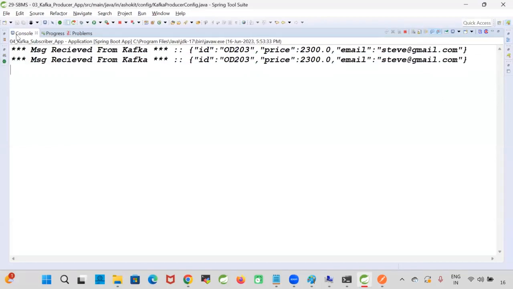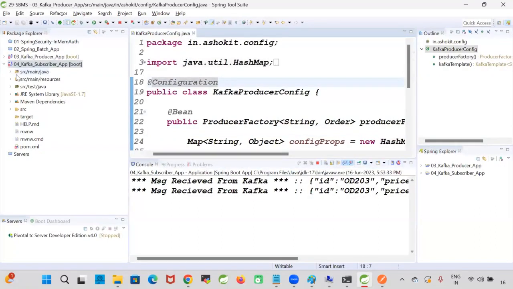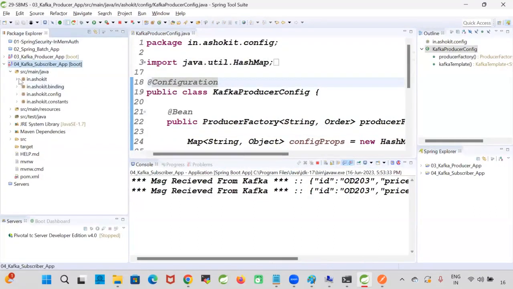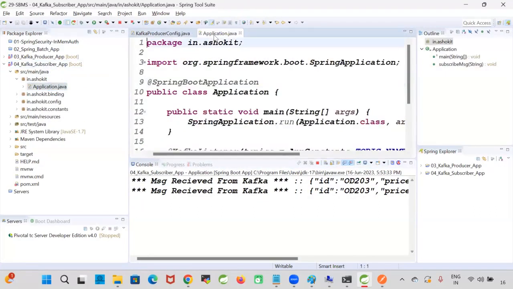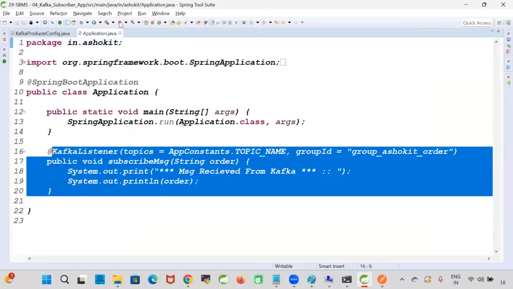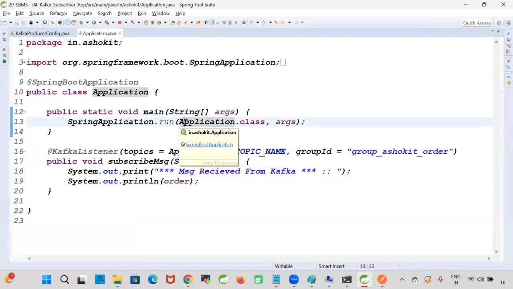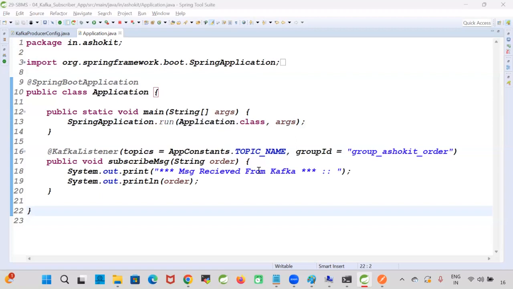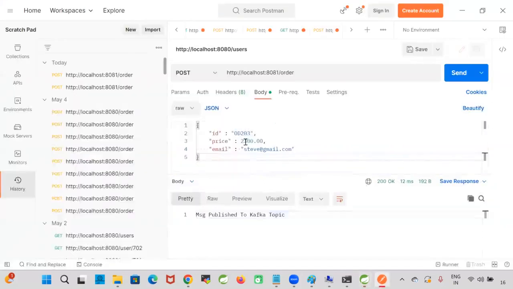So two applications are executing. In the consumer application, I have written the consumer configuration and a method. We developed two applications, guys. One application is used to publish the message, so it is publishing the message and giving the response.